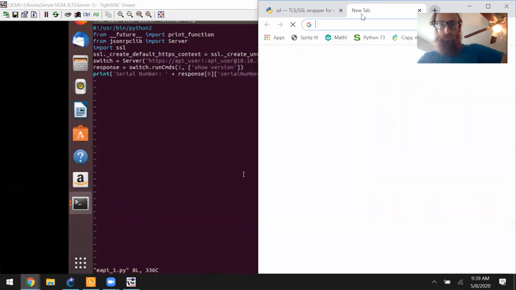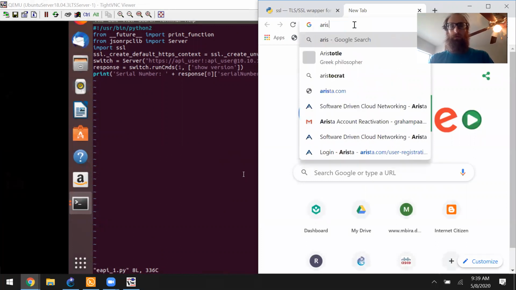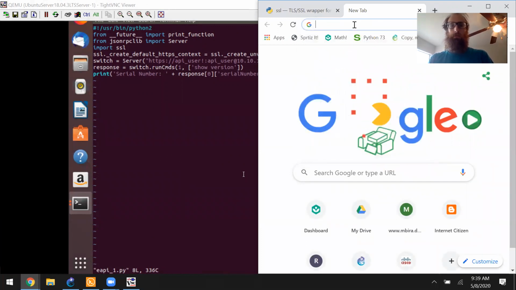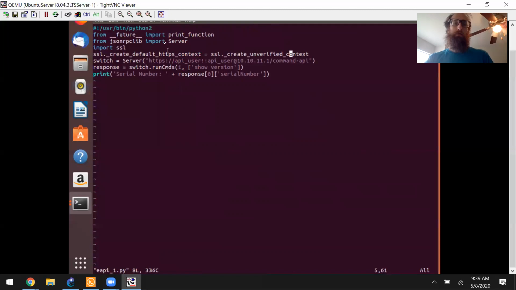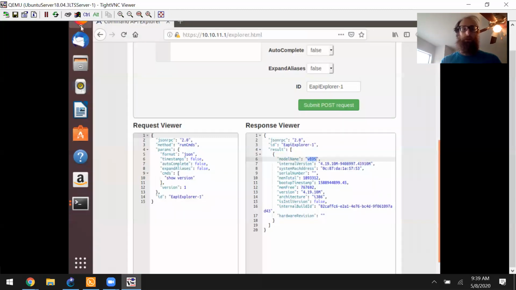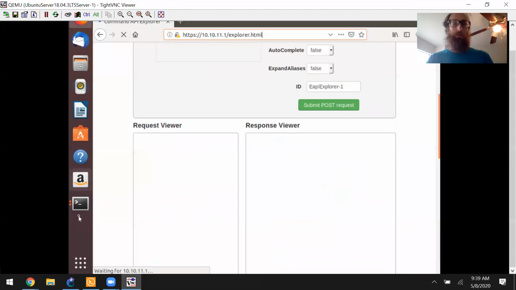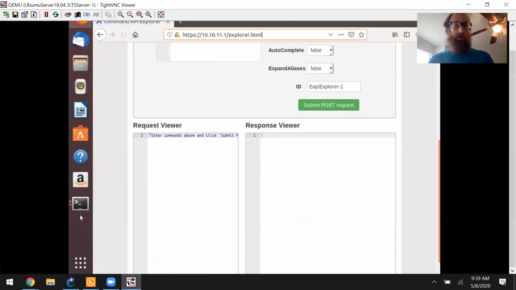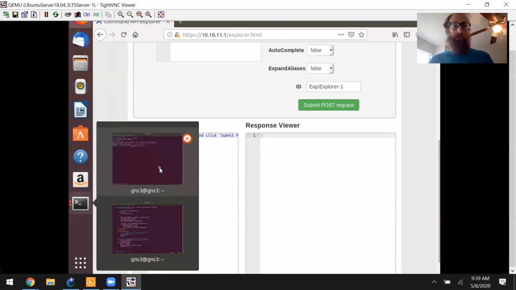Because you can see, if I open up Firefox and put in here, let's do a refresh on explorer.html. Oh, that could be it, actually. Let's see that.